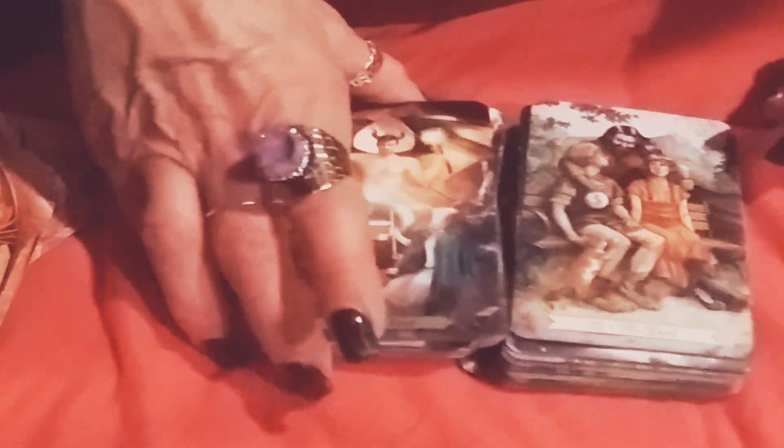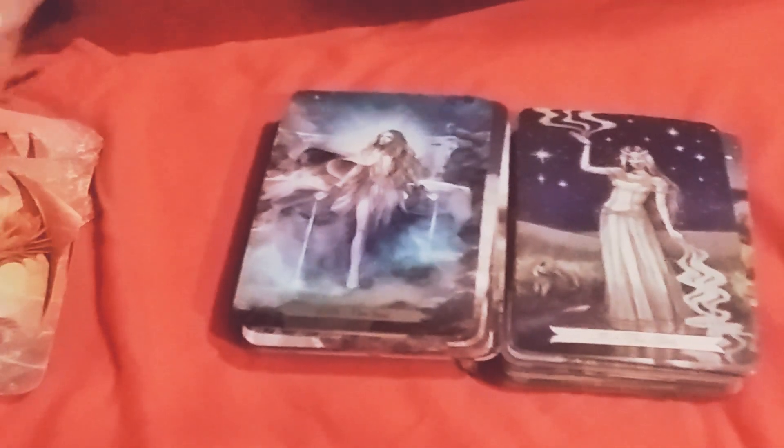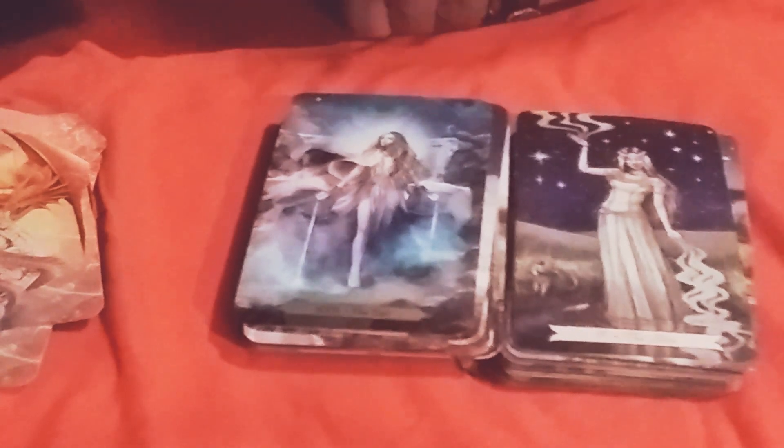Two very different forms of Temperance, but both depicting balance — I like her hat better, it's very horny looking. This Devil has horns; this one does not — he comes in disguise as the nice guy, he doesn't disguise himself at all. This Tower in the Everyday Witch looks more like it's smoldering out, where this one looks like it's just beginning to explode. Very, very different.